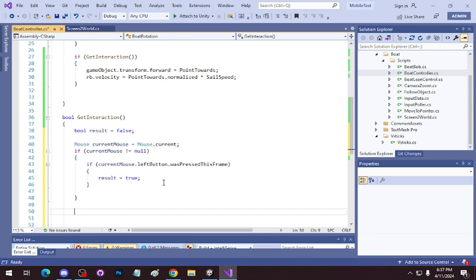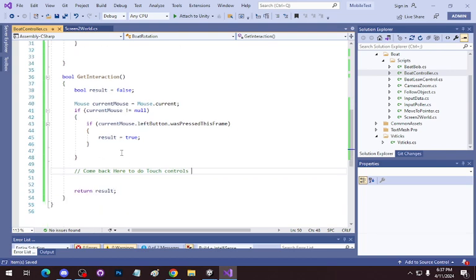We'll come back here to do some touch controls down here, but I want to just get this up and going right now. And we'll come back to Unity.